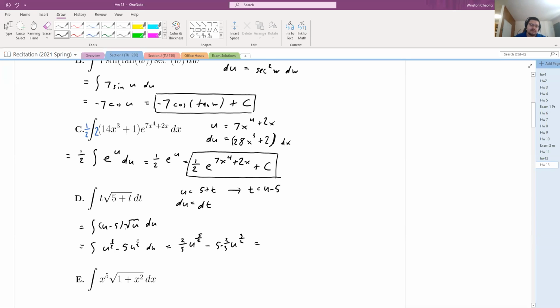So notice the only way that this was possible is because we had just a single variable inside of the square root. That's why performing this u sub was crucial to calculating this. All right, well, back substituting is just writing a bunch of things. 5 plus t to the 5/2 minus 10 over 3, 5 plus t to the 3/2, and then plus c. And yep, that's exactly the same. Good. Haven't messed anything up. Okay.